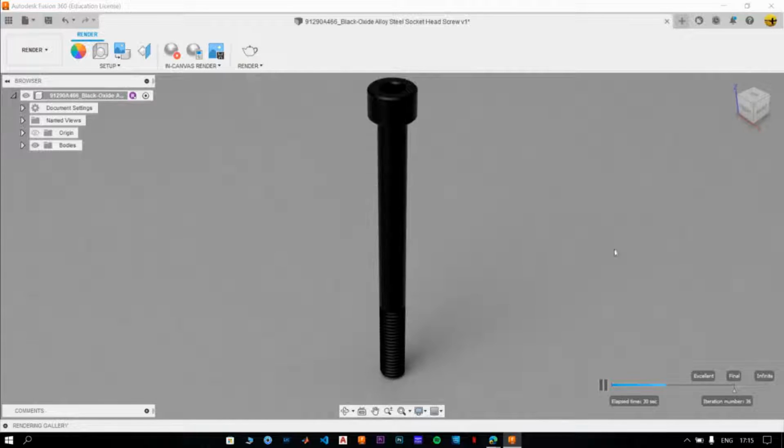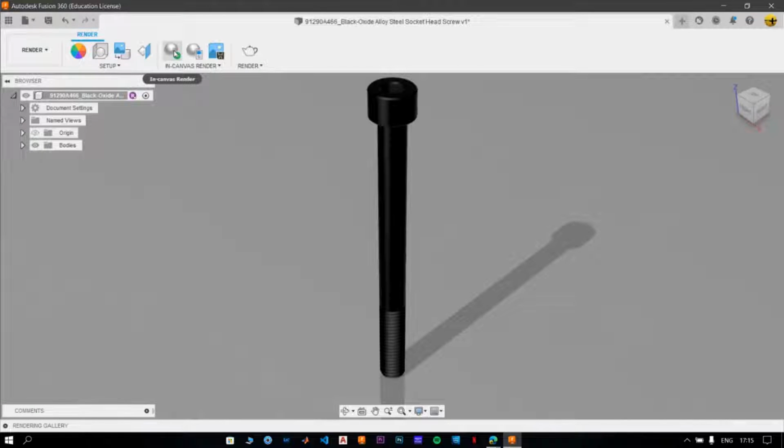By the looks of it, it looks very good. I am just not able to see any reflection. So I think I should decrease the roughness value of the reflection from 0.15 to 0.1. This idea I was able to get from in canvas render. Now once I'm done, I can just click on in canvas render stop over here. Once I click on this button, it will stop the in canvas render, and I'll be headed back to the rendering workspace. Now as I said, I want to change the roughness of the reflection that I'm getting on the ground over here.